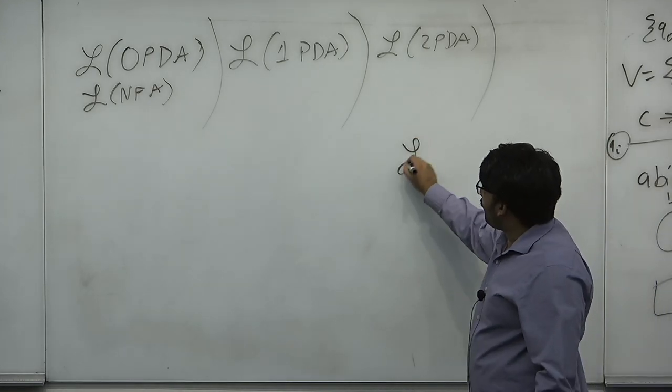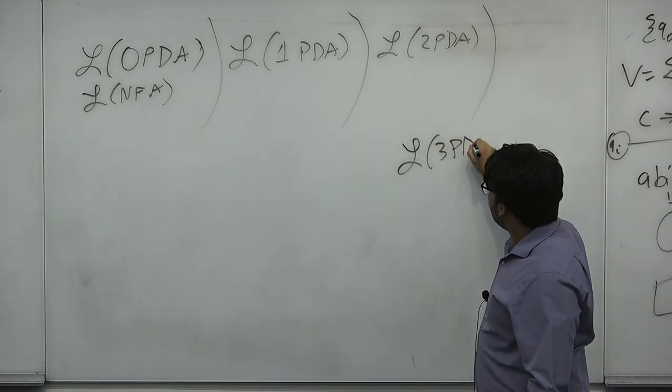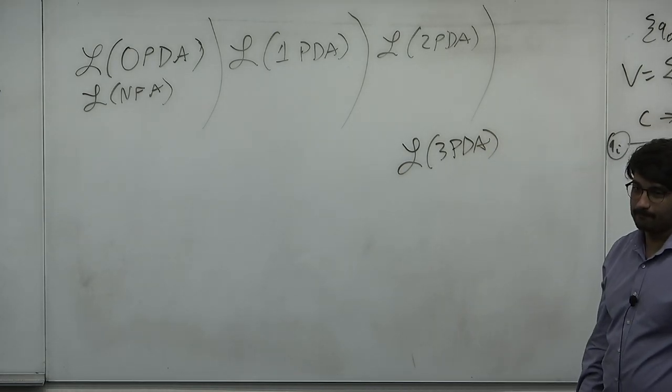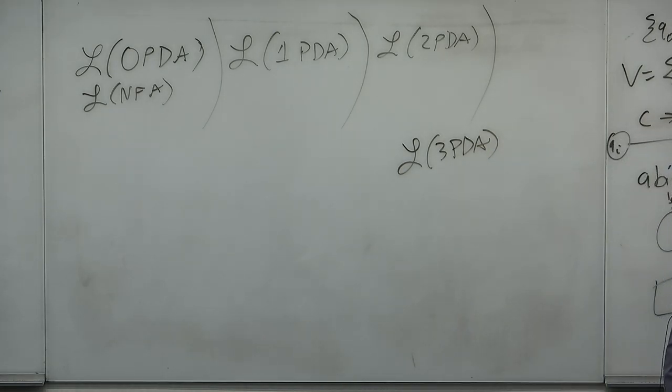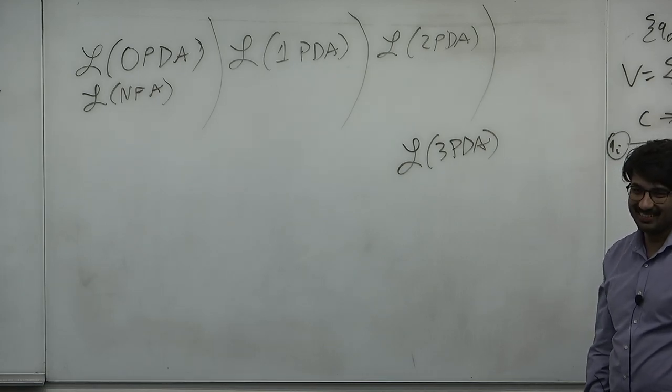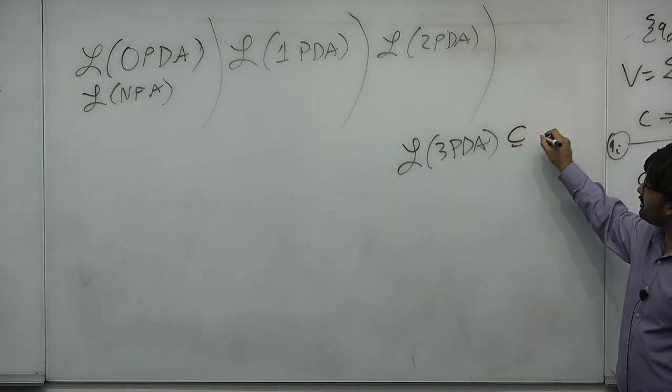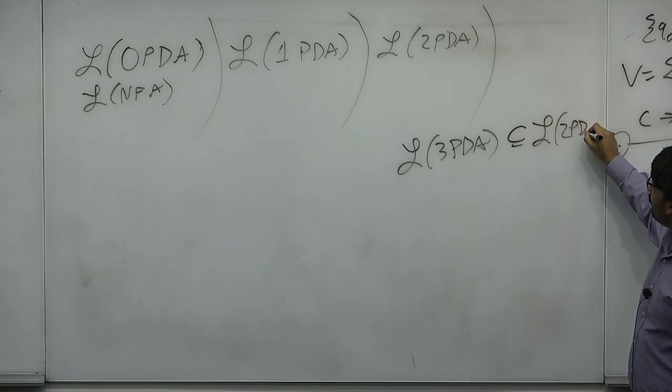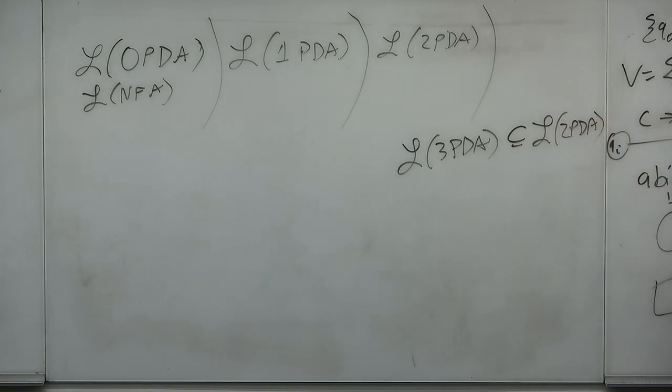What do we think we know about the PDA with three stacks? Completely unfathomable? No. Wrong. The PDA with three stacks, in fact, can be simulated on the PDA with two stacks by the Church-Turing thesis. Since the two-stack PDA is Turing complete, this third stack doesn't really matter. This implies, in theory, without knowing what the simulation is, if someone gives you a specification of a program that uses three stacks, you should be able to write that in two stacks. Is it worse time complexity-wise or whatever? Probably. But anything that can be done with three stacks can be done with two.